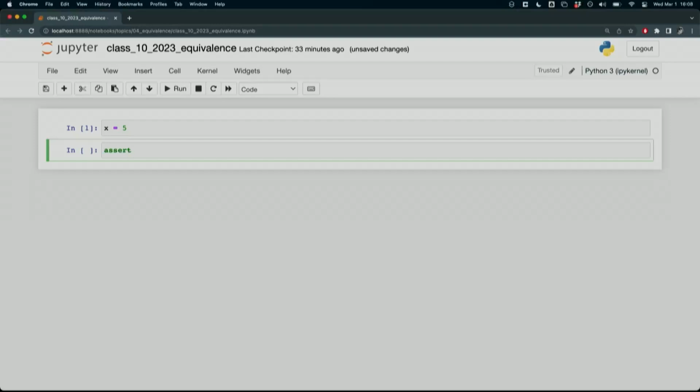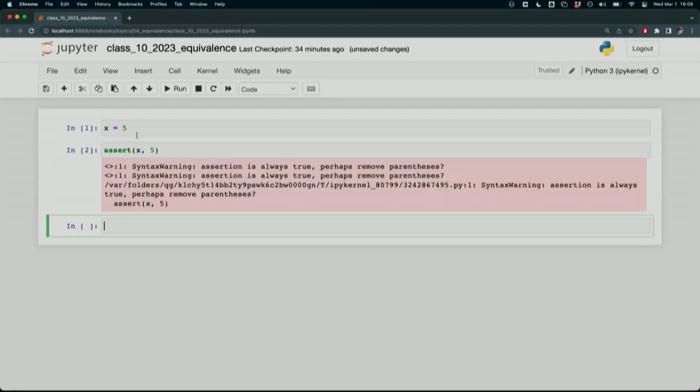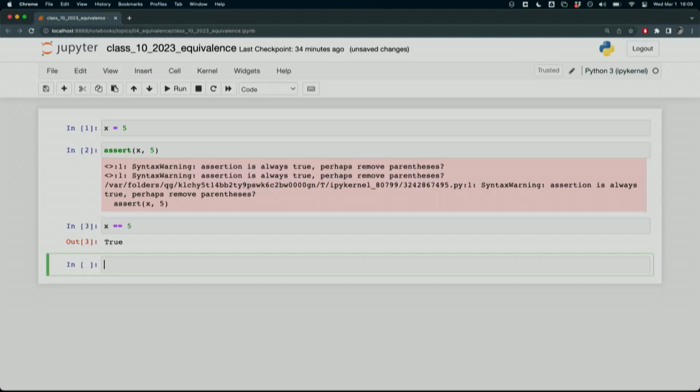Assert x 5. No. No. If you were doing it in an if statement, what would you do? If x equals 5. Good. Yeah, the problem is I have to remember where my trick questions are and where we're going to the real ones, so you can do it. Good.